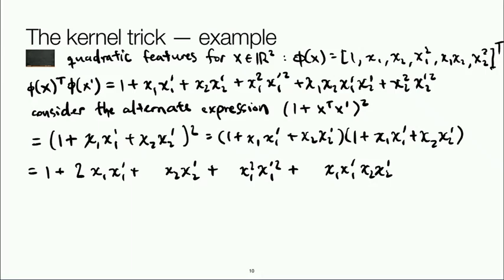And then the last thing, I'm sure everybody's bored out of their minds, is this thing times this whole thing, which is x2 x2 prime, so now I have 2 of these. Plus x1 x1 prime x2 x2 prime, so now I have 2 of these, plus x2 squared x2 prime squared. Okay, cool. Is this cool? Maybe it is. Can anybody tell me why it might be? Does it look familiar?